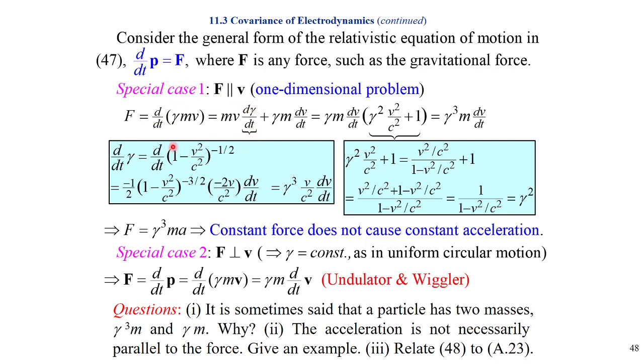So gamma is obviously related. The time change rate of gamma can be written in this form, and then eventually we got this one. So gamma cubed v over c squared, times v over c squared dv over dt. And then the next one, gamma m dv. So we have gamma dv dt. Then gamma m here, so the 1 corresponds to this one: gamma m dv dt, and gamma cubed m v squared over c squared. So we have extra terms here.